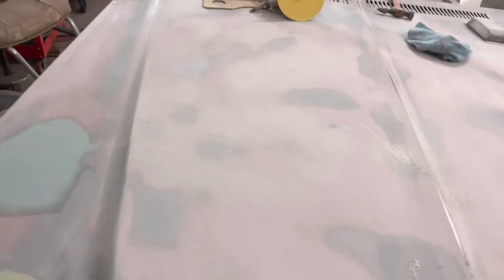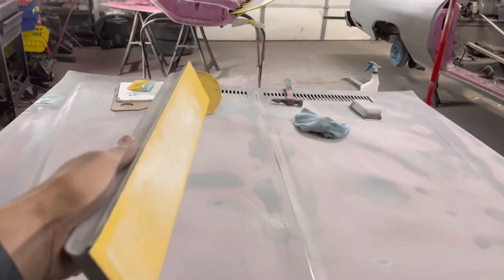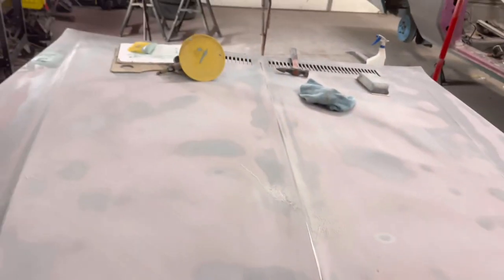So this is another reason why body work takes so long, is just because you're chasing highs and lows all the way around, and you just want to make sure you're using a block. So blocking is your best friend. When I first started doing body work, I didn't even have a pair of blocks. I didn't have any blocks when I first started doing body work or even working on cars. So definitely get you a pair of blocks.